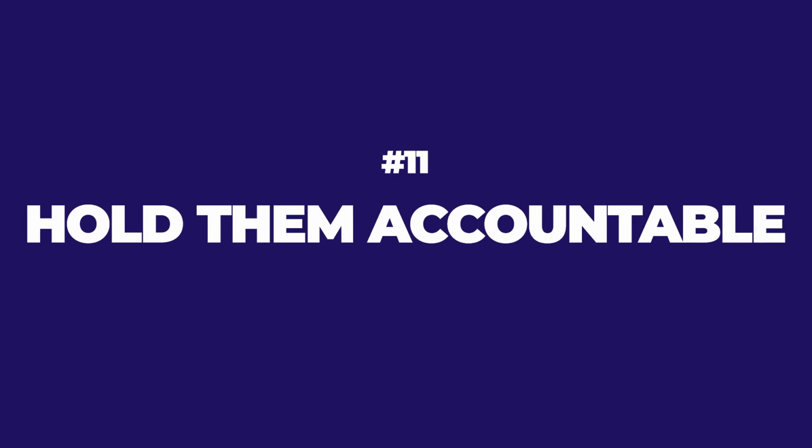Number 11, you wouldn't have expected this, but hold them accountable. If you have A, B, C, and then D and F player trade partners, get those F and D trade partners up to snuff. Make sure that you're grading them weekly. Force them, I'm going to say it, force them to obey the rules, to be on time, to show up for meetings. Because if you don't, you're disrespecting the other trades. Your trades are expecting you to hold everyone to the minimum standards, so hold your people accountable.